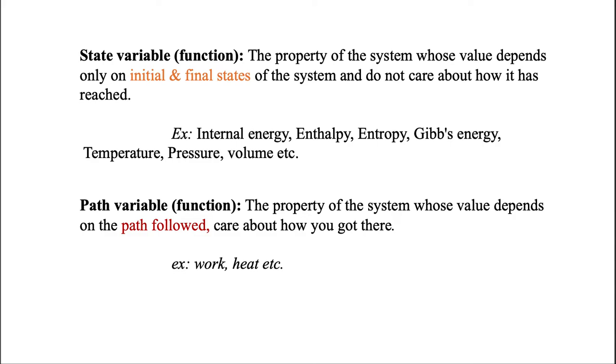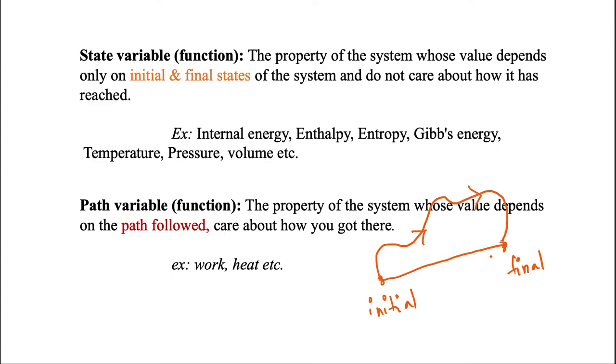The path, for example, if you have an initial point here, this is your initial state and this is your final state. When you go straight, let's say distance, when you travel this straight path, the distance covered is little, but if you take another route like this, the distance is certainly greater than this. Therefore, the distance traveled between the initial and final states is path dependent. In the same way, work and heat also depend on the path, how a system at the initial state reached the final state. Path dependent they are.